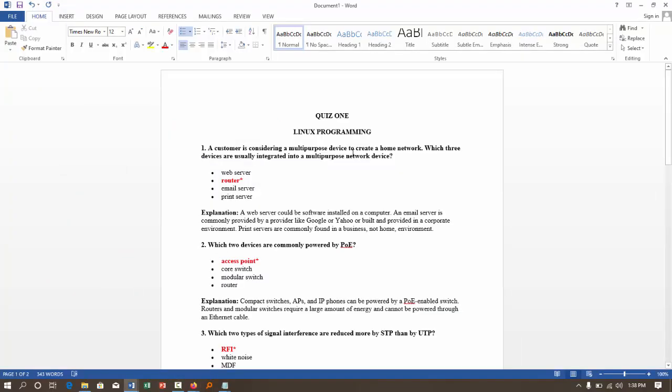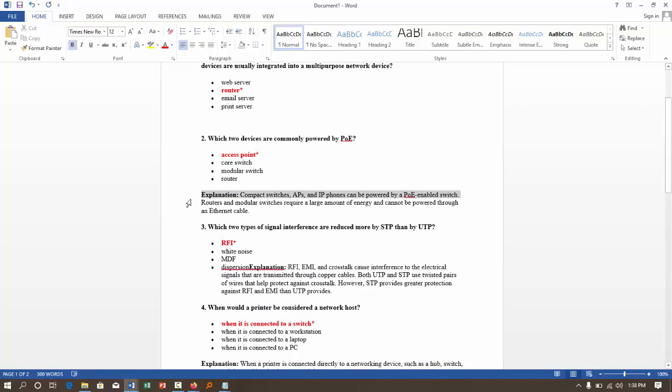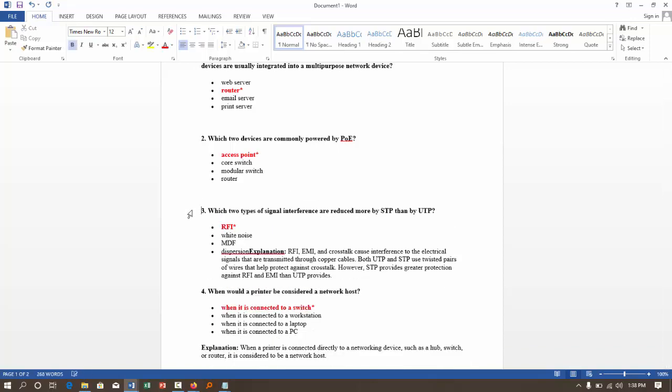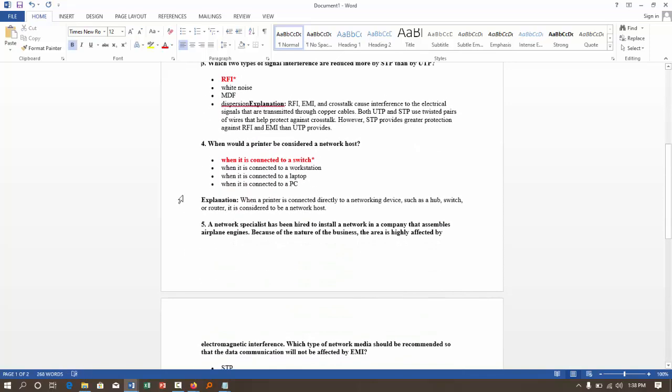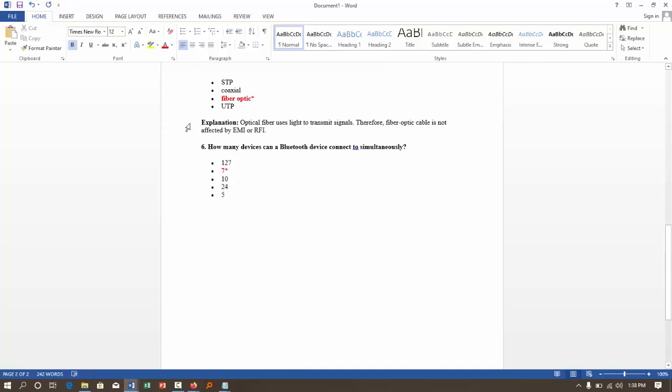This is a sample of my quiz: Quiz 1, Linux programming, the first question, second question, third question. The first thing is I don't need to have these explanations on the answers, so the first thing to be done is to remove those explanations.